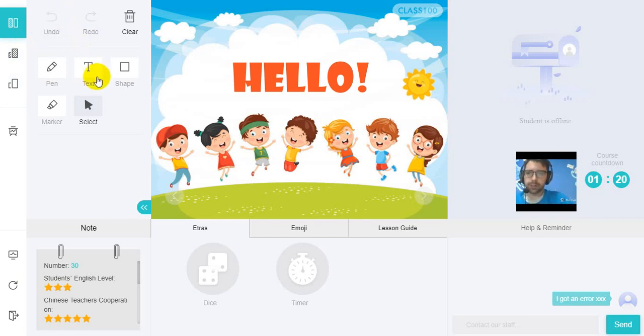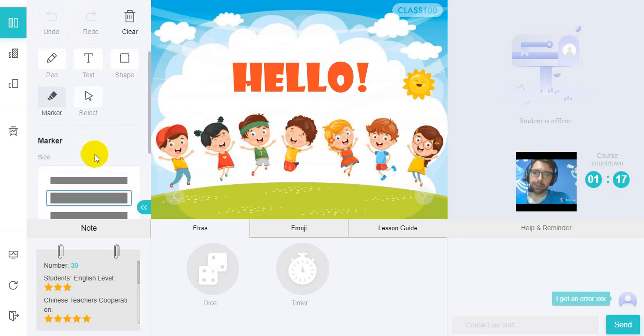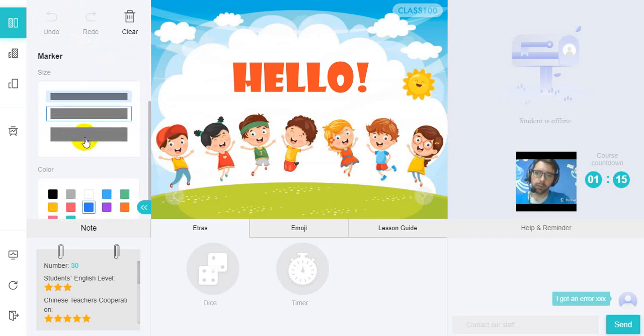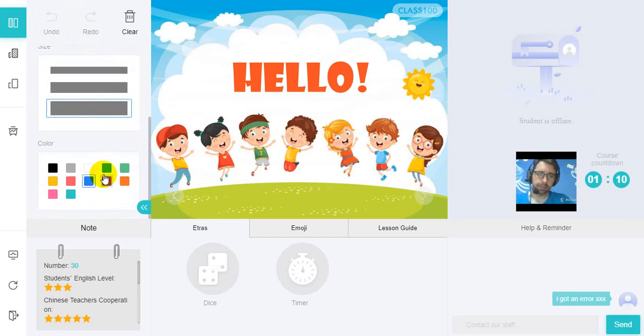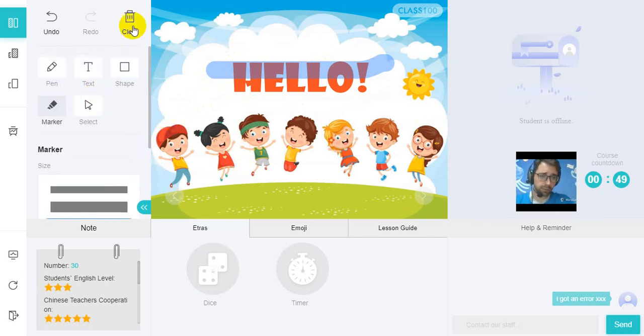One of the cool features of the new platform is the marker feature. If we click on marker, what we can then see is a set of options for width and colors down the bottom. A good thing to note is that if you are using a PC screen, then you're actually going to be able to see everything on your whole screen, including the colors. So no need for scrolling, which makes things a lot easier. So we'll just go ahead and highlight. And as you can see, it's a great new feature, something that a lot of people asked for, and now we have it, so that's great.